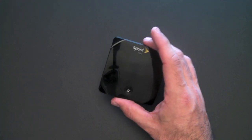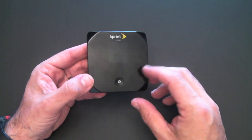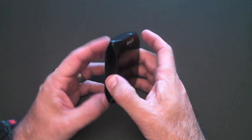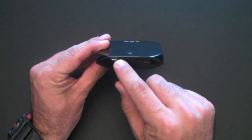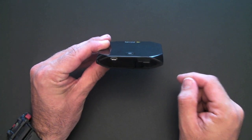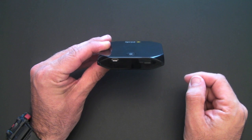Here's the device itself. You can see it's very similar to the box — it's very shiny, almost like a mirror. You can see your reflection in it. Along the device you have the port to charge it, which is the mini-USB, and you also have a slot for a micro-SD card.